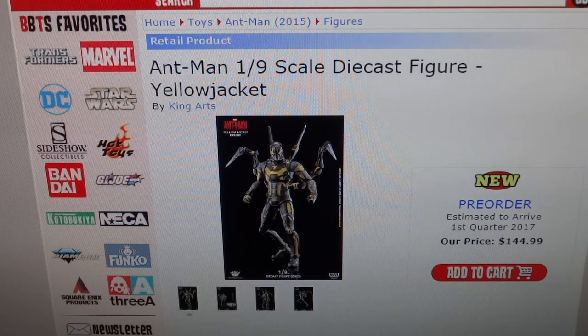I hope Keenarts continues making Marvel villain figures that Hot Toys just won't. I would love to get a Crossbones from them — and Kaecilius too, although they don't do many face sculpts so I'm not holding my breath on that one. Really happy about this Yellow Jacket figure; it's been on my mind for the last couple of days. Let me know what you guys think and thanks so much for watching.